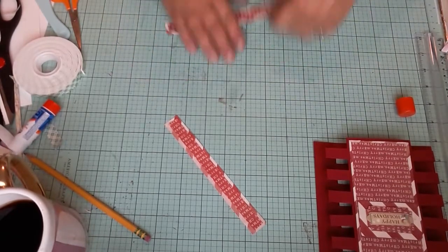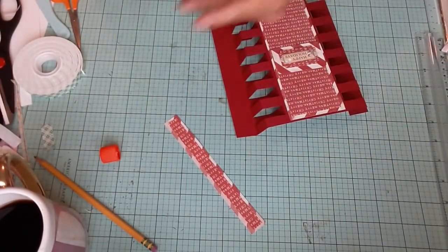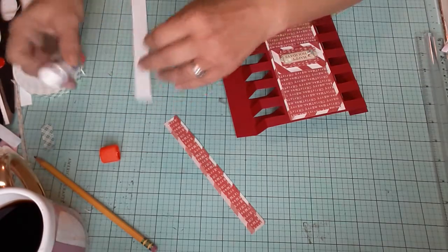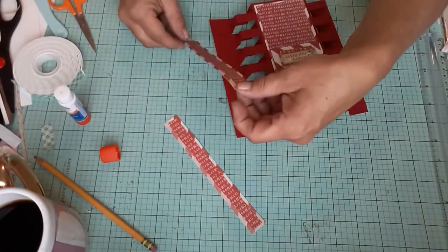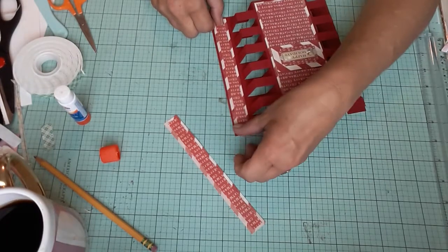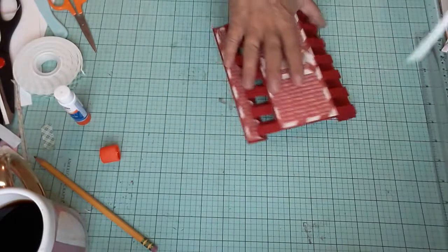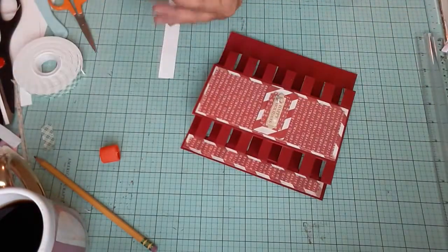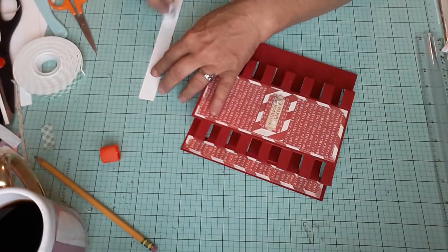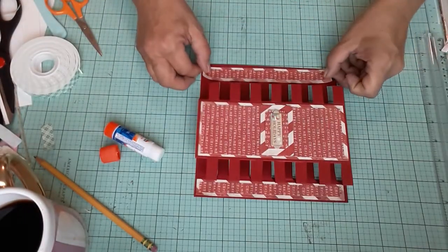Alright, now we're just going to stick these on our card. And all you need to do is just roll this back a little bit. And then put your glue on. And then eyeball this in the middle. Give it a straight. And then we're going to go this side and push it over a little bit. Put some glue on it. And this is going to go down on the center of this one.